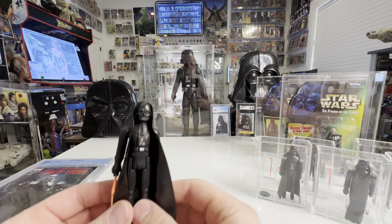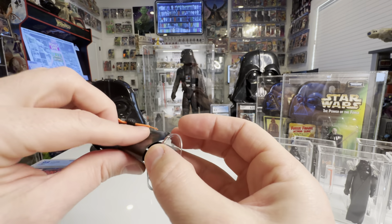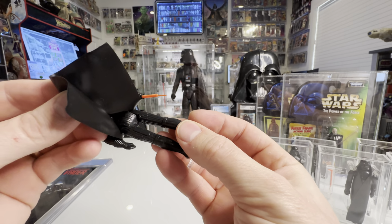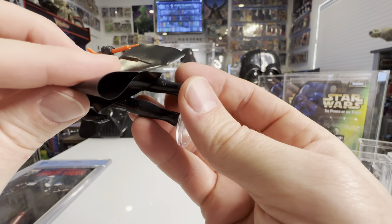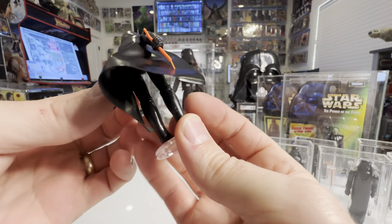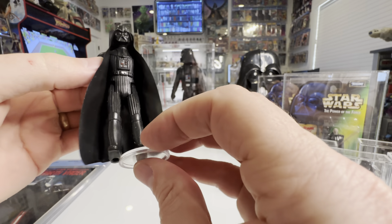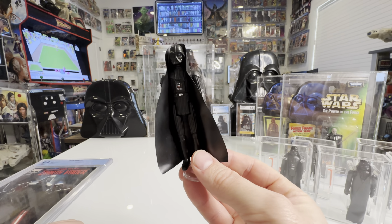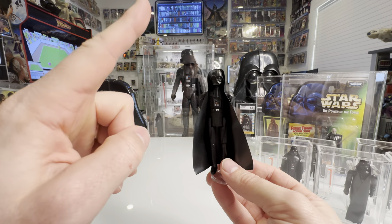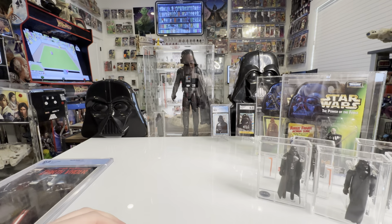So he's pretty cool. All right, I've got another loose Darth Vader. It's a Hong Kong COO, and I'm going to actually double check because I'm not sure. No! It is the raised bar, blank bar Darth Vader, complete with a saber with its tip, no tears in the cape, super nice condition. This will probably be sent off for grading at some point soon. As I showed you before, way up here, I've got that Taiwan version. Just the saber has some fading to it, so I've just left it up there. I need a loose one.